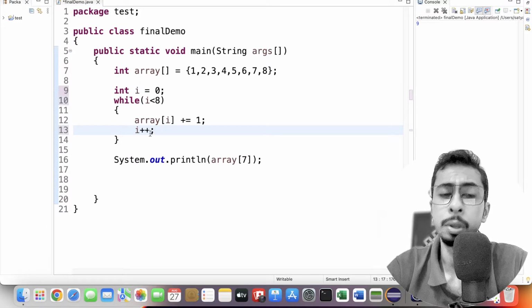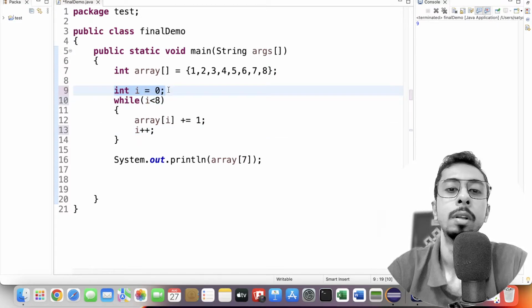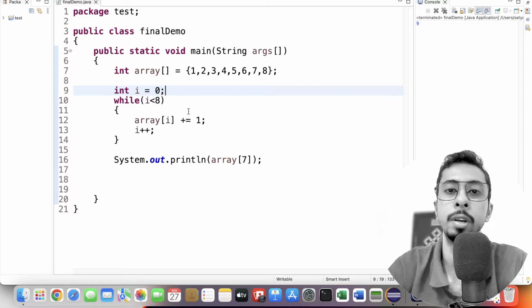So okay, coming back to while loop. So this is the body of while loop. You can have the increment and decrement part inside the loop. Inside the brackets of while loop, you can have the condition, and outside the loop, you can have the initialization part, and it will work the same as the for loop has worked. Okay, this is the only difference.